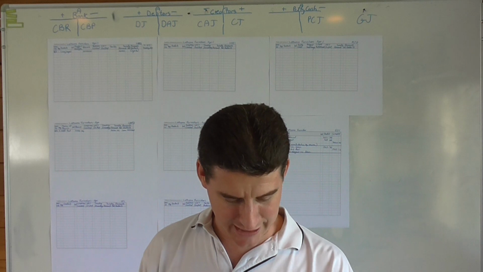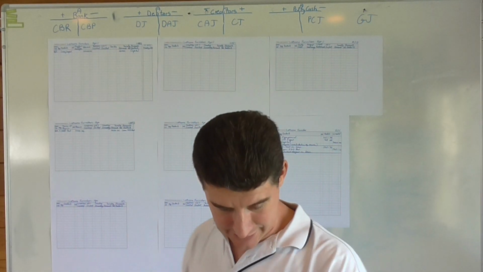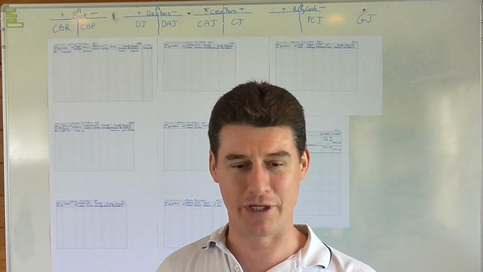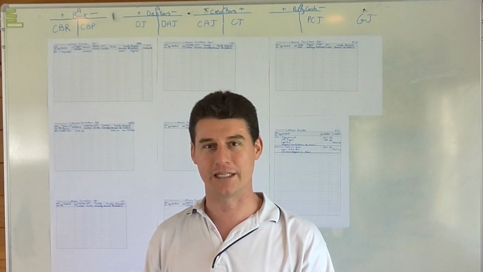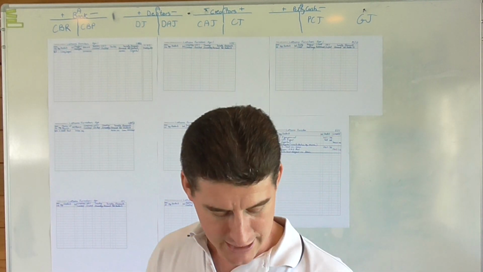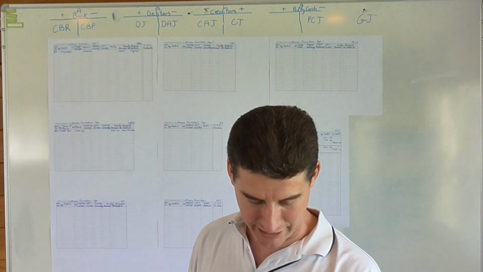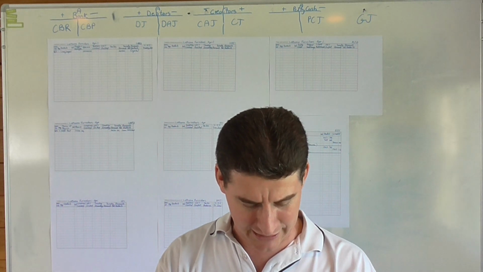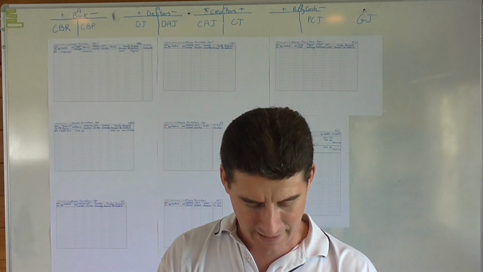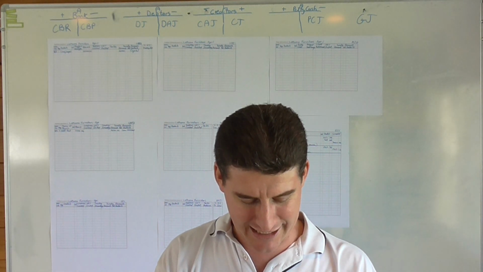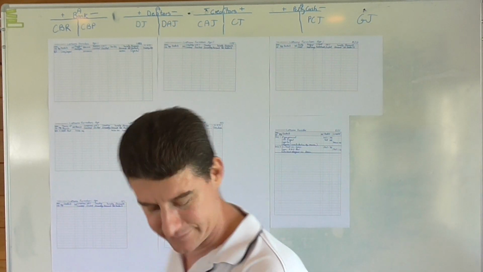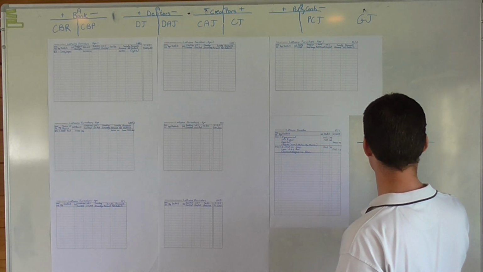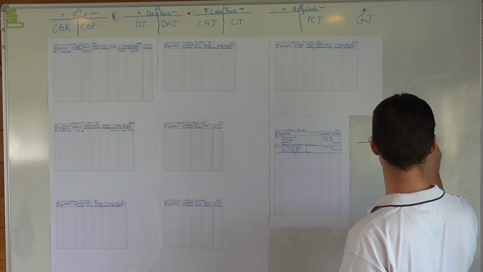Okay, purchased merchandise on credit. So we purchased on credit. So in other words, remember, a debtor is somebody that buys on credit from you. A creditor is someone that you buy on credit from. So we purchased merchandise on credit from Geronimo's and received their credit invoice TX5 for 84102.04, less a 2% trade discount. Okay, so first of all, we purchased on credit, so this will be creditors control for Geronimo's.